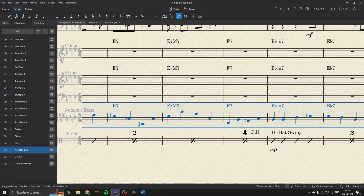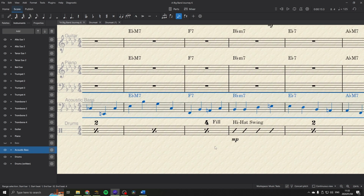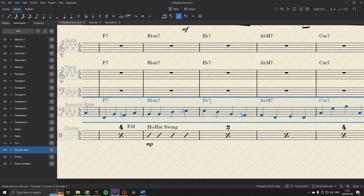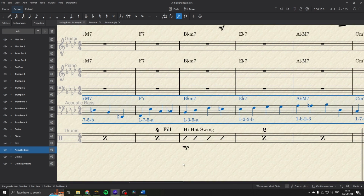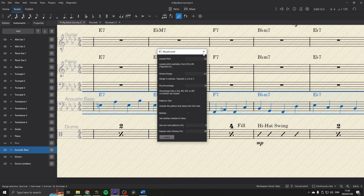And it basically is just choosing these patterns at random and putting them in. Now, the other great thing about this is that if you just go, no, I don't like any of that, it's very simple to run the plugin again because of that randomization idea. I mean, you can change the settings. I'm not going to change them. I'm going to keep the naught. And it generates a new walking bass line. Wait, let's run it again.